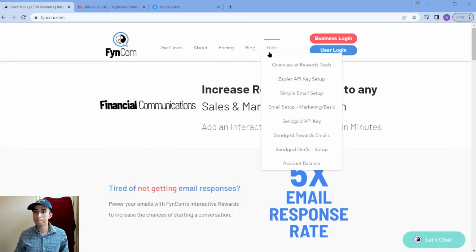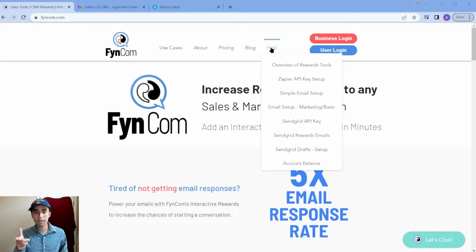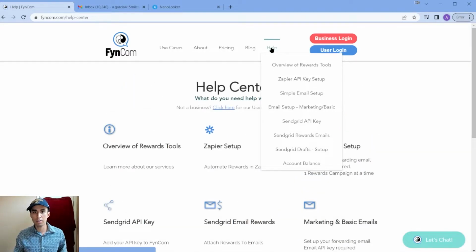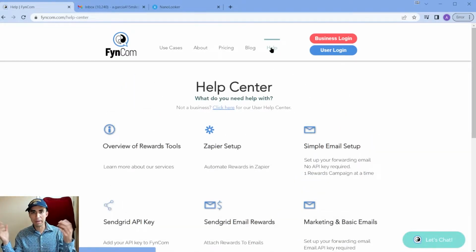So first off, the main FynCom page is going to be changing a little bit to talk about the dynamics, the fact that we build a spam prevention application for people, and the fact that we build a response generation tool for businesses. I like to say that we want to be the Raytheon of communication, where we're building missiles for one side and missile destroyers for the other side.